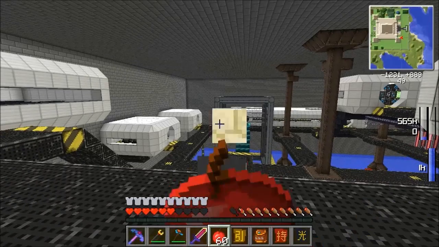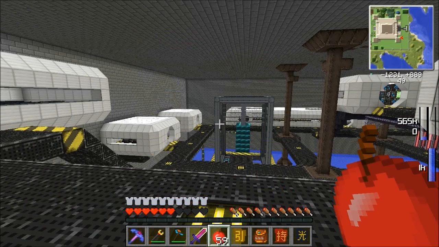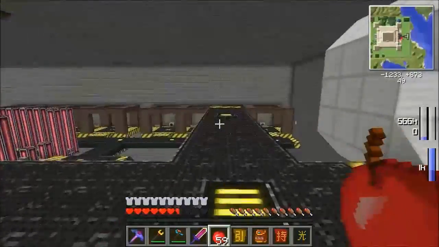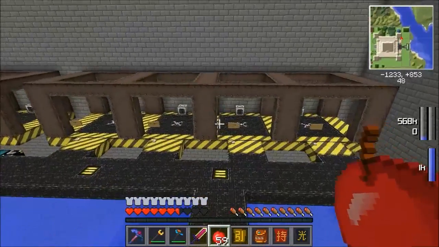I'm really hungry. What's going on? Why am I losing food so quick? Is there something changing the settings I don't know about?